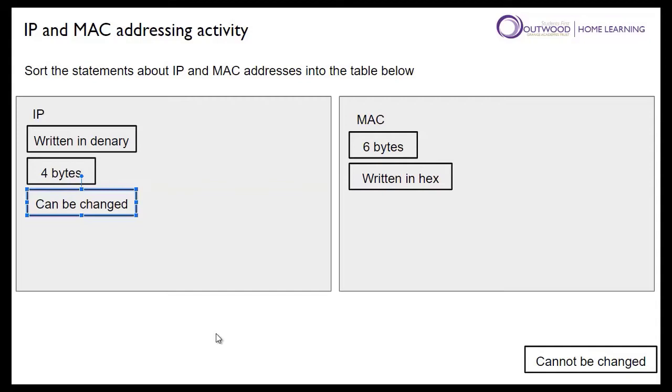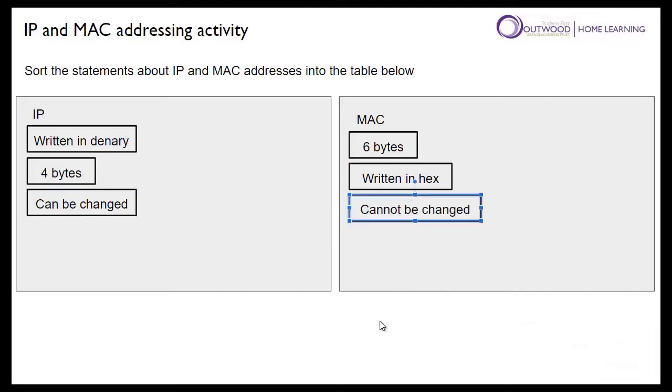Okay, that's really important. So you could connect to a network and get one IP address. You can leave that network, go back later in the day and get a completely different IP address. You can also make your IP addresses static if you don't want them to change. For example, if you had a server on a network and you always want it to be accessible from the same place. MAC addresses, on the other hand, cannot be changed. There is nothing you can do to change them. They are hard-coded when they've been manufactured. So that's the IP and MAC addressing activity.